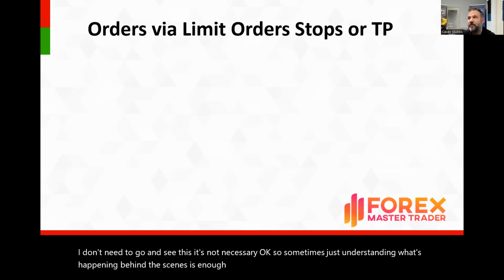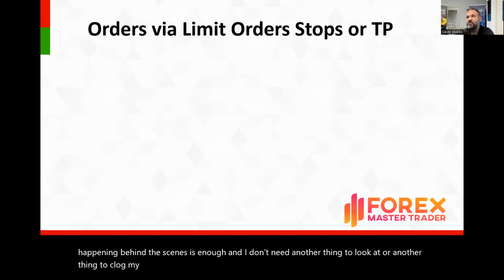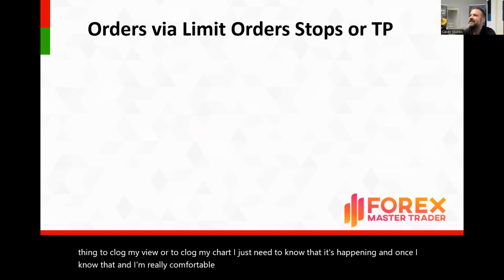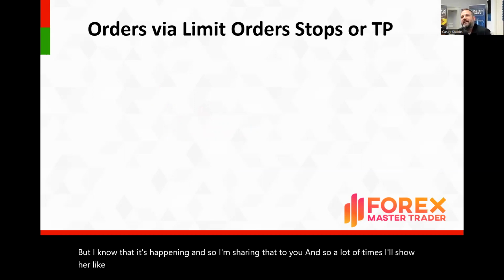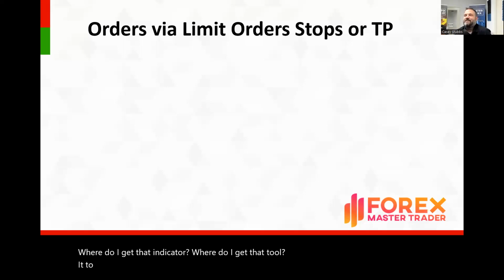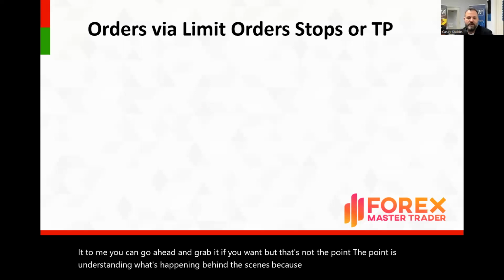I don't need another thing to look at or to clog my chart. I just need to know that it's happening. Once I know that and I'm really comfortable in understanding, then I don't need to look at it on a chart. I never look at this stuff, but I know that it's happening. And so I'm sharing that with you. A lot of times I'll show it and people ask, where do I get that indicator? Where do I get that tool? You can go ahead and grab it if you want, but that's not the point. The point is understanding what's happening behind the scenes, because you just don't need it.